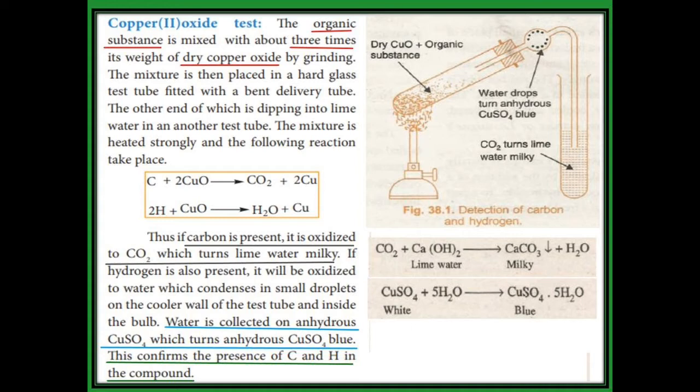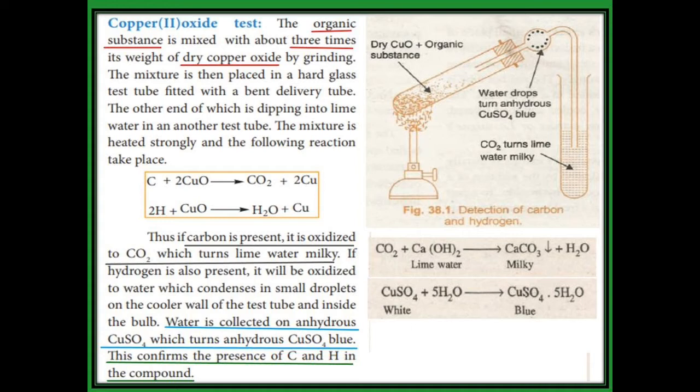The next one: an organic compound not only has carbon. Suppose hydrogen is present, then the hydrogen reacts with the copper oxide. Now you see the second reaction, the hydrogen reacts with this copper oxide. The hydrogen is oxidized to water, and along with that, copper is produced. Then the water travels in the delivery tube. That delivery tube contains anhydrous copper sulfate. What is the meaning of anhydrous? It means a waterless substance. When water is passed, that waterless substance absorbs the water. After absorbing the water, the colorless copper sulfate turns blue.